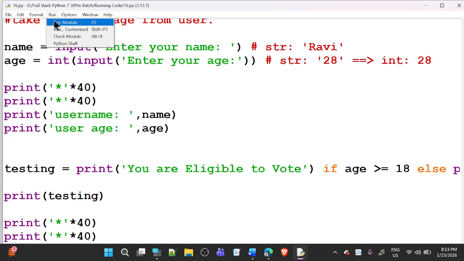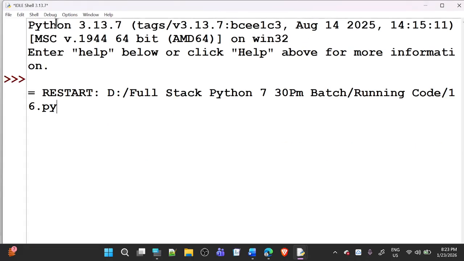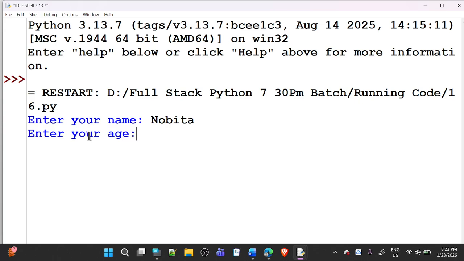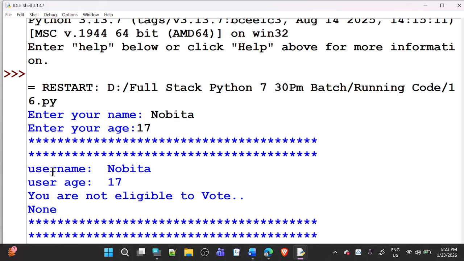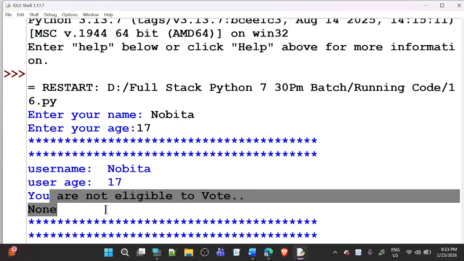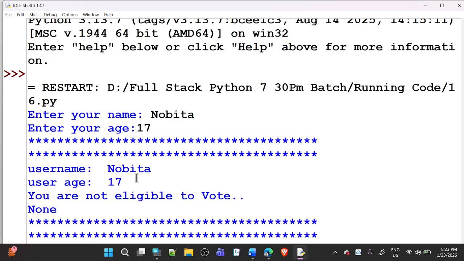Let's enter the value. Let's suppose Nobita is the person name, age is 17. So it is saying username Nobita, user age 17, you are not eligible to vote. It is printing. Ignore the None.